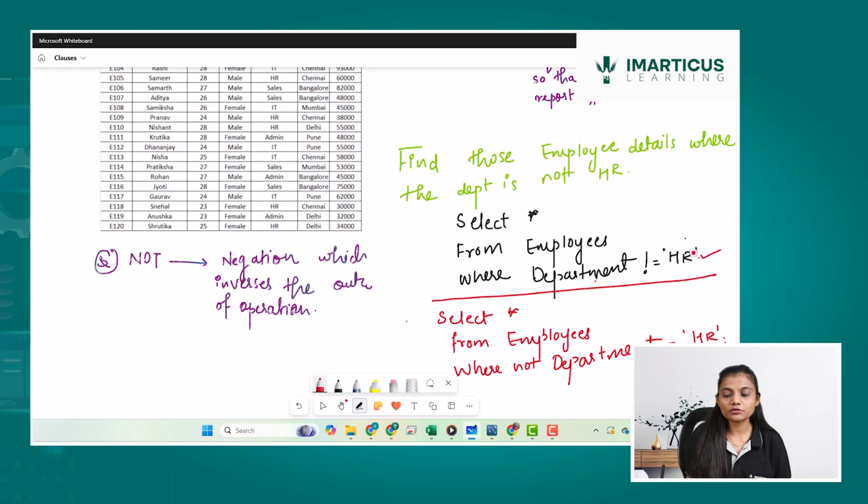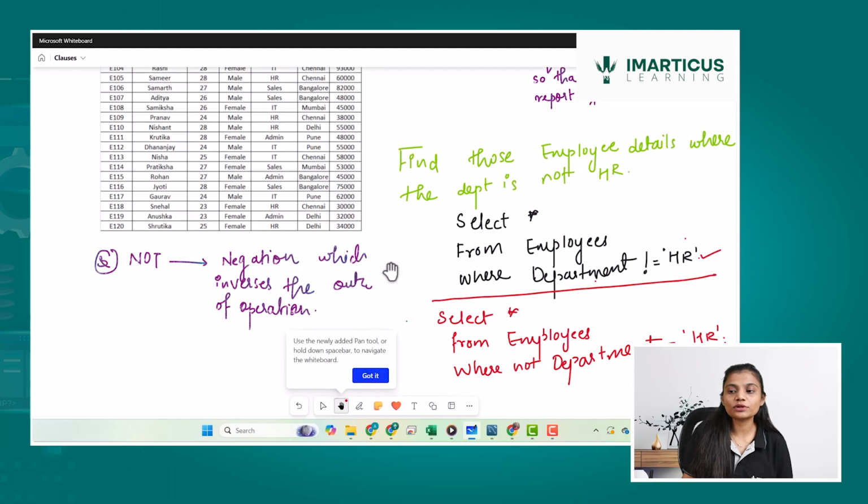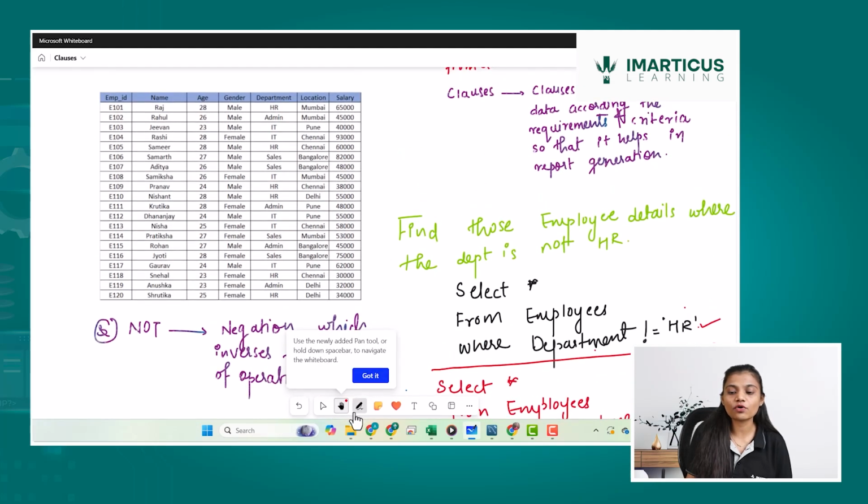As I have said, not means negation. The meaning of negation means inverse. So if the condition is showing you true, then it will make it false. So true will be made false over here. When this condition is met, but I have mentioned not, it will be turned to false.